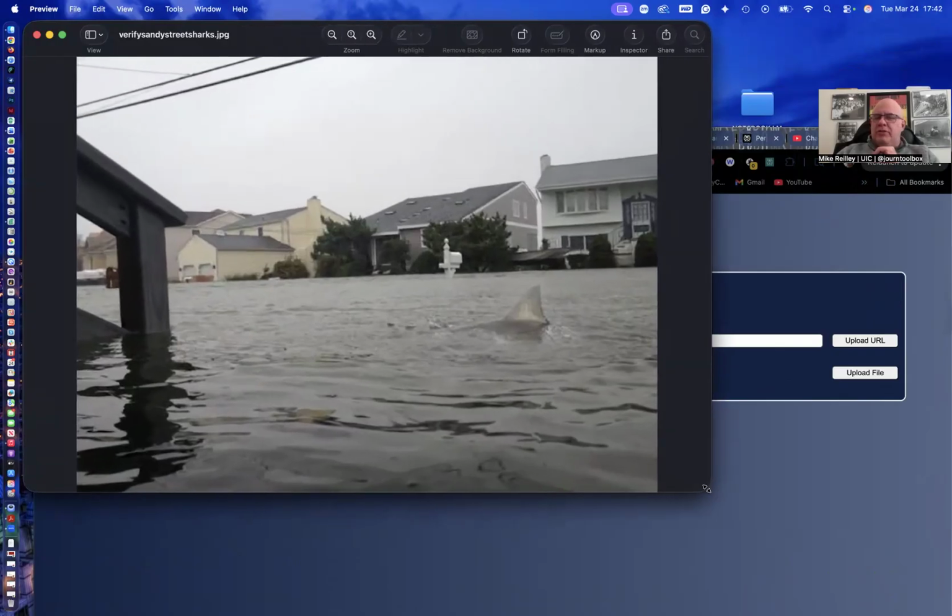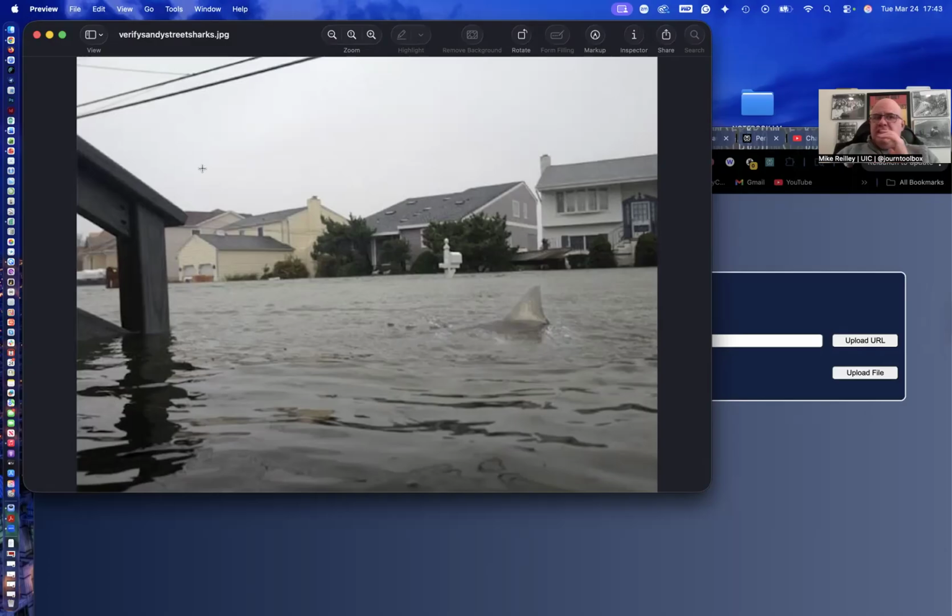It first showed up in 2012 during Hurricane Sandy. It was shared on social media very widely. A lot of people shared it, including some media outlets. And if you look at it closely, you can actually see the water go behind the shark's fin here, the discoloration of the water, just the pattern in the shark fin. And you can see that this was photoshopped in.